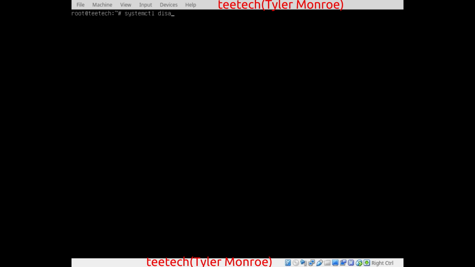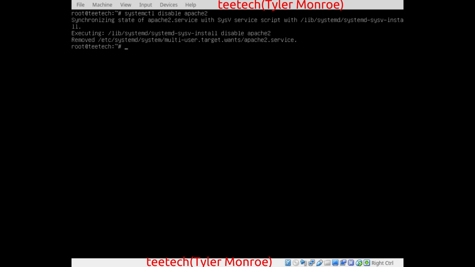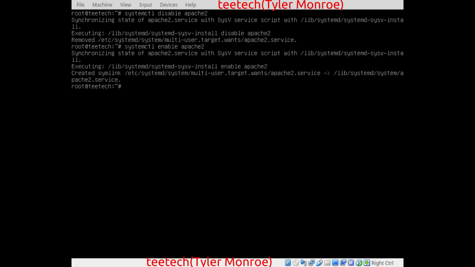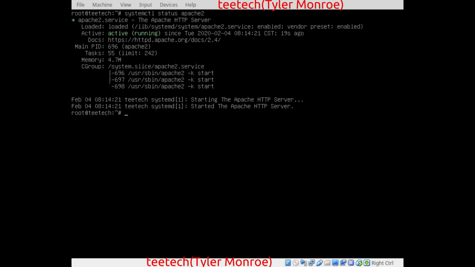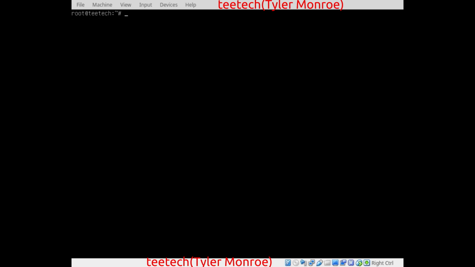And as well, if you don't want it to start up, disable apache2 and enable apache2. Okay? And if we're curious if that command actually starts it, status apache2. It's active and running. Alright. So that is basically everything you need to set up a web server in Linux.